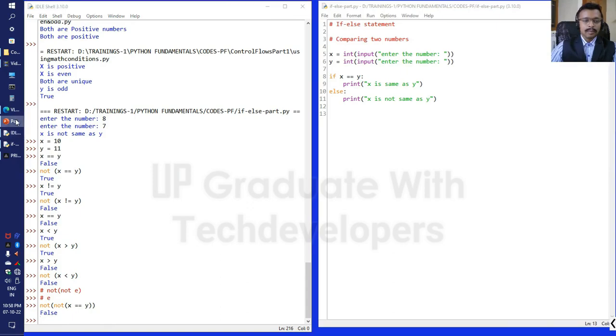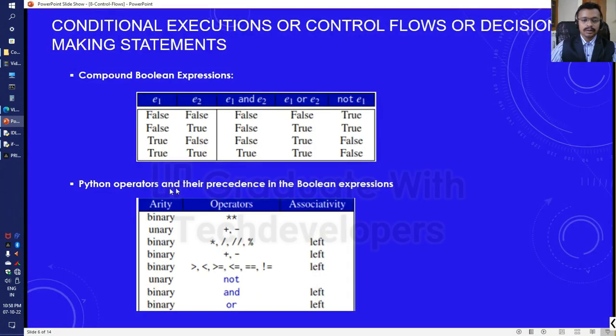So let us see the Python operators and their precedence in Boolean expressions.